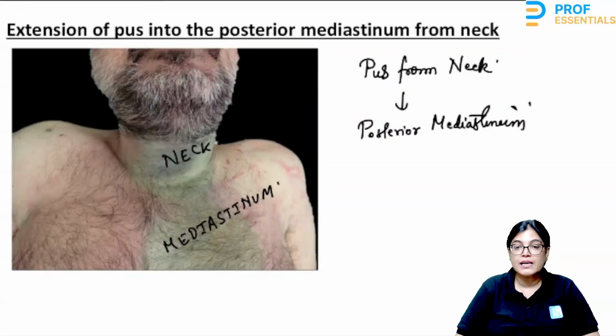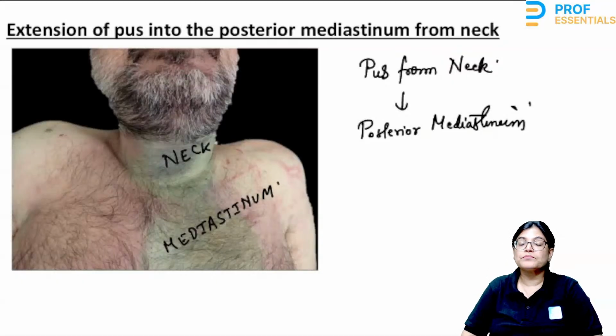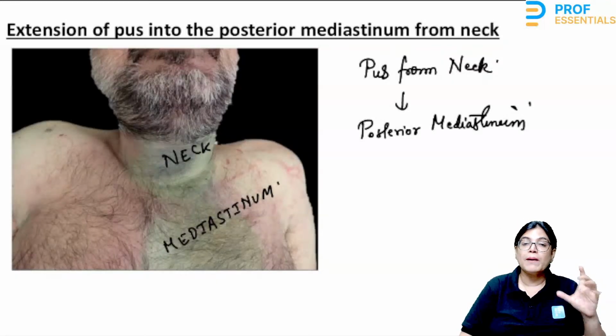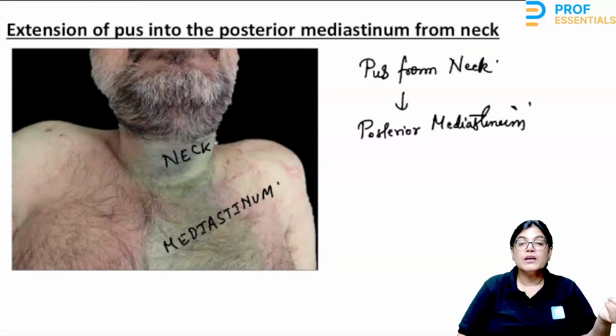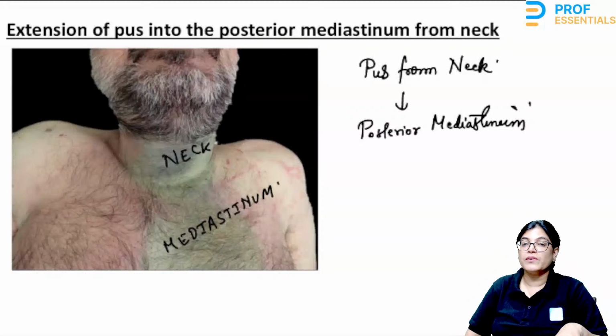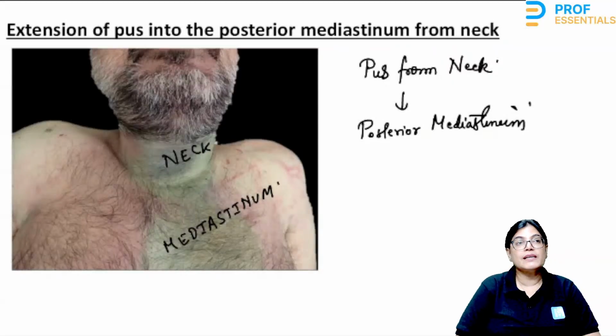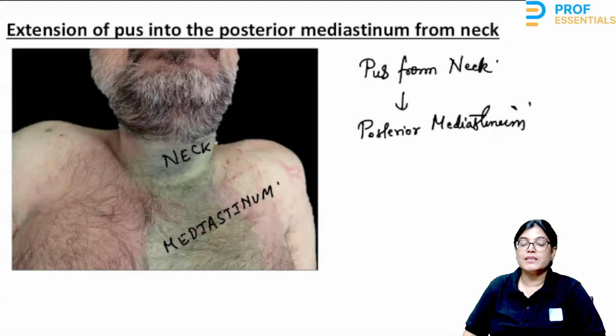Already, when I was discussing the superior mediastinum, I told you many important structures are residing in the superior mediastinum. The arteries: the arch of aorta and its branches, left common carotid, left subclavian, and brachiocephalic. The veins: superior vena cava, upper part. Please note down, upper part of superior vena cava is the content of superior mediastinum. Lower part of superior vena cava is the content of the middle mediastinum. Same way, thymus gland, upper part and more of it is a content in superior mediastinum. Lower part of thymus gland is the content of anterior mediastinum.